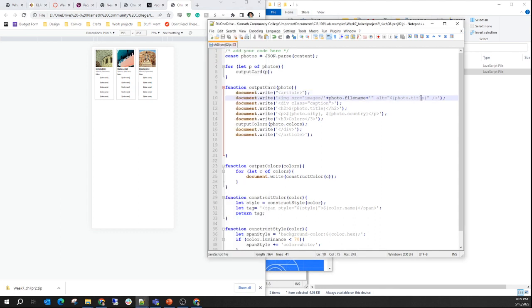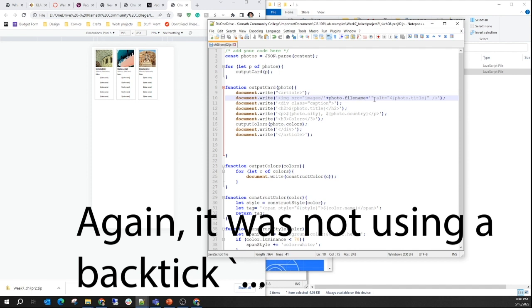Aha. Alright. So for some reason, it is not liking our trick of using the dollar signs instead. Why is that? Huh.